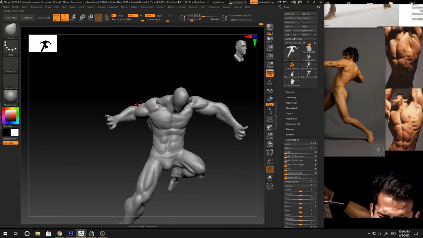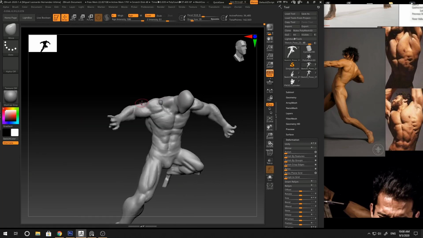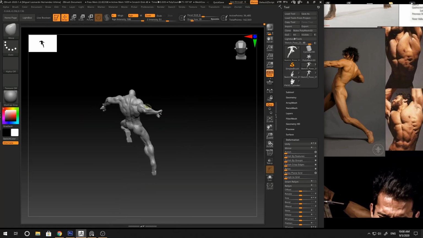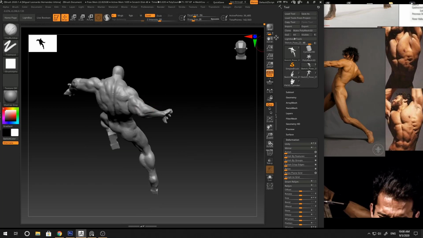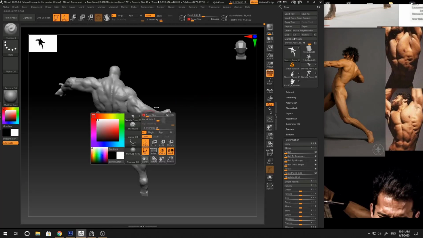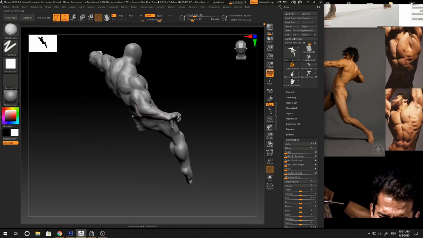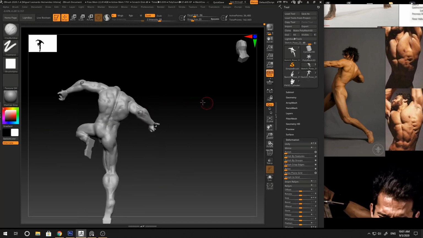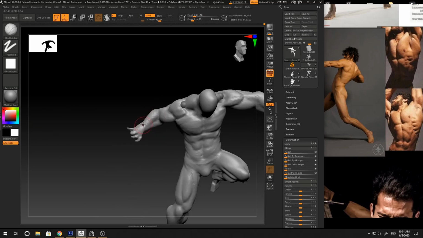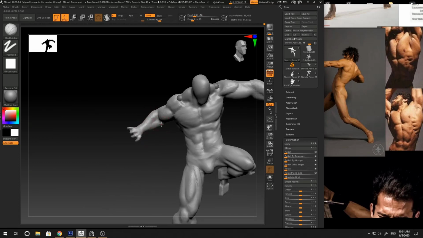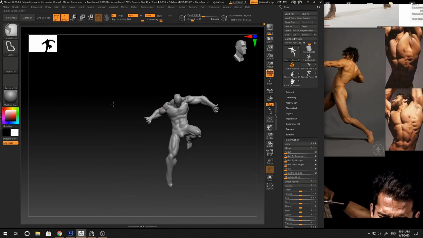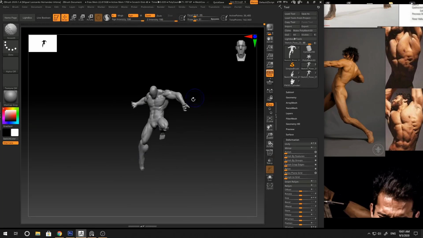But now that I'm learning constantly more about ZBrush day by day, I can't imagine working in other software. It's not for a promotional thing, it's just because it's the best software on the market, I think, to work on digital sculpture.